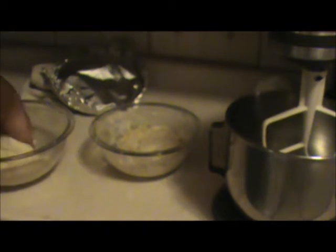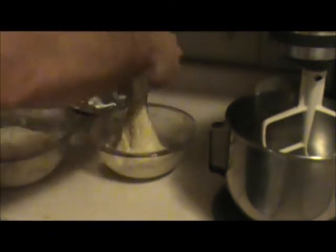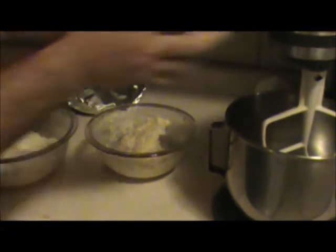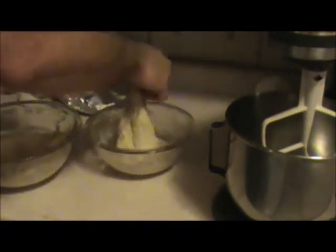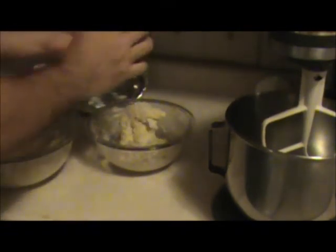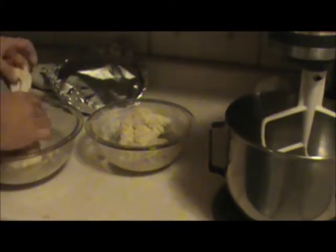And it wants us to tear the sponge up into about a dozen pieces. So what we're going to do is just chunk it and pre-mix it a little bit with the soaker. That's what it wants us to do, just get a little pre-mixing going on. And I'm adding it to the mixing bowl.